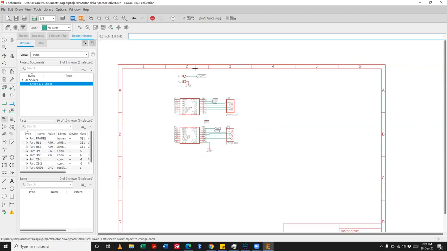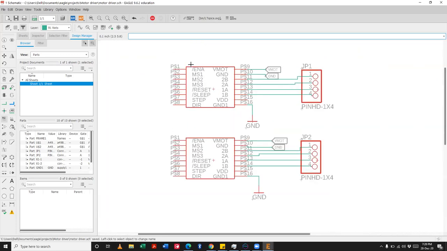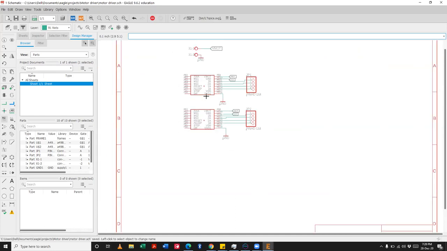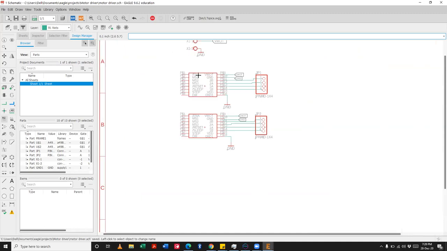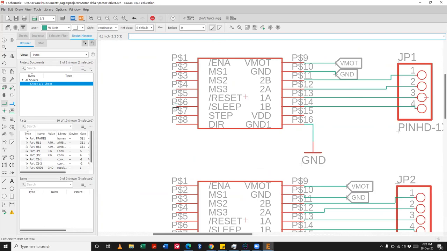So we have our power supply, we have our stepper motor connections. Now then the rest of the things, the enable and those things. I think the ones that I would need are the step and the direction. They are the ones that will have to be connected to the microcontroller. The reset and sleep are supposed to be connected together, so we can use a net to connect them. Okay, so reset and sleep, connected together.